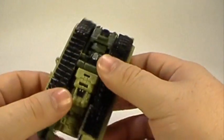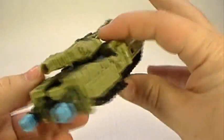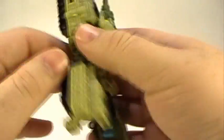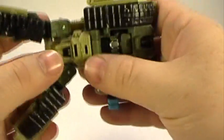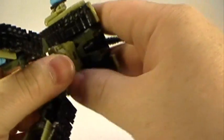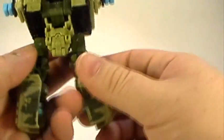So essentially, we got to get him back into robot mode here. So we're just going to do that quickly. Flip those down. Bring the legs down. Unpeg the center piece there. I'm going to flip the arm tabs up. I'm going to bring the center abdomen area back down, peg it in. I'm going to take this piece here and we're going to flip it up, and that's where it's going to stay.